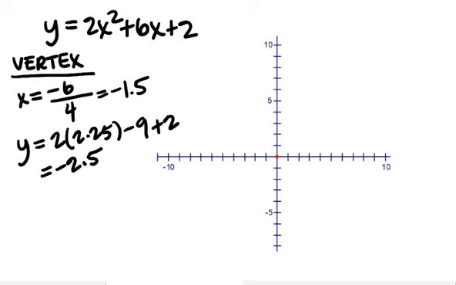Okay, so I've got negative 1.5 here and negative 2.5 down here, so that'll be the vertex. One other point, one that's really obvious to see, is just the y-intercept, because it's right here. The y-intercept is (0, 2), so I'm going to plot that here. And if I had to go to the right 1.5 to get to where I was plotting the y-intercept, I could go left 1.5 and plot another point, also at y equals 2. So I could go over here to where x equals negative 3 and y equals 2, and that would be another point.